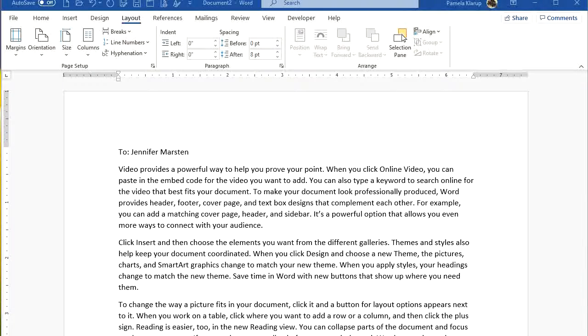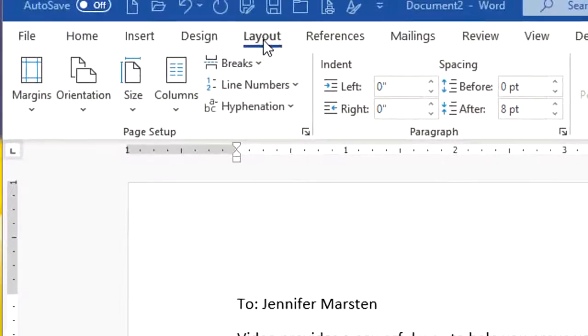Printing in Word is pretty straightforward. In fact, it's usually one of the easiest things to do in Word. But there are times when you might want to make some adjustments. The choices you make about printing are called the page setup commands, and they can be found on the Layout tab, or in some versions of Word it's called Page Layout. So here I am in Layout, and right here are the page setup commands. Probably the one that you would change at some point the most might be margins.